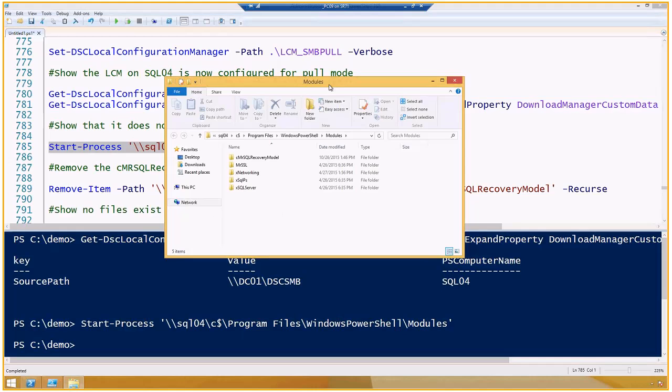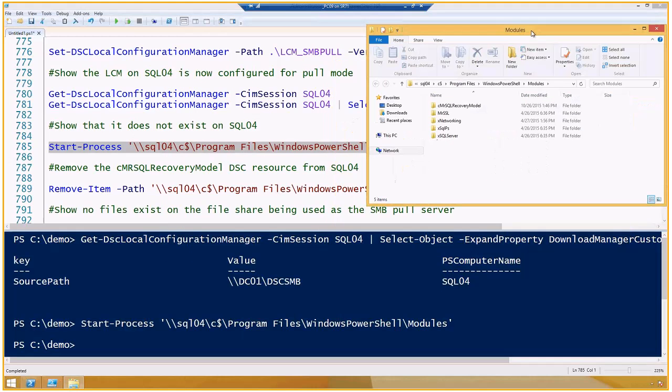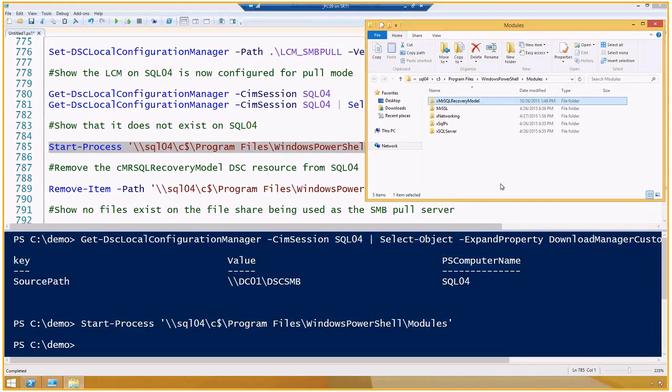So I want to go ahead and open this folder. What I'm about to do, this MrSQL recovery model is actually required by the configuration that I'm going to apply here in just a second. I'm going to delete that, and then it's going to be automatically redeployed from pull mode.